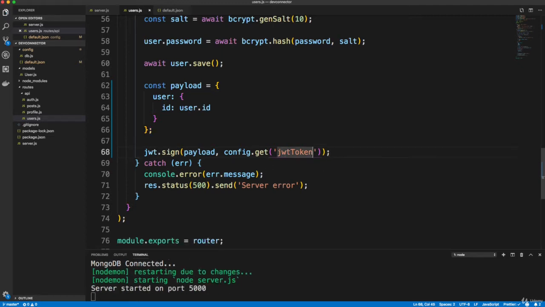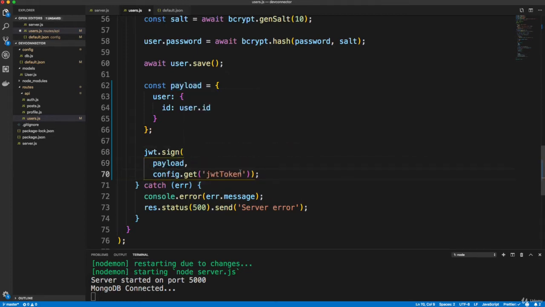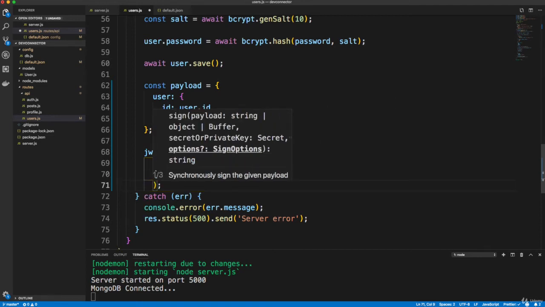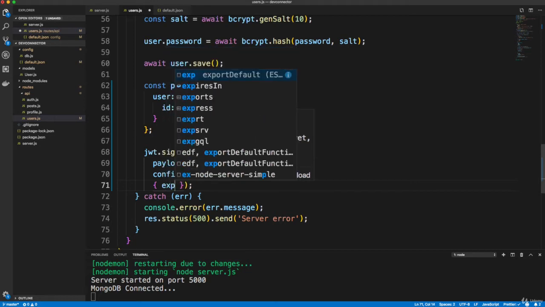So I'm just going to save that. Actually, I thought it would format it, so I guess we'll do it ourselves. Let's put these on separate lines. So after the token, we can put in an optional set of options, and we can say expiresIn.